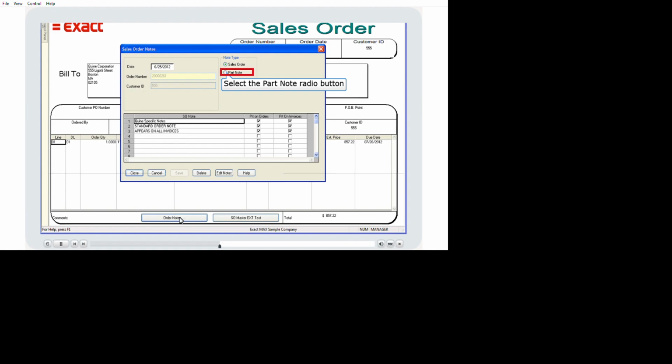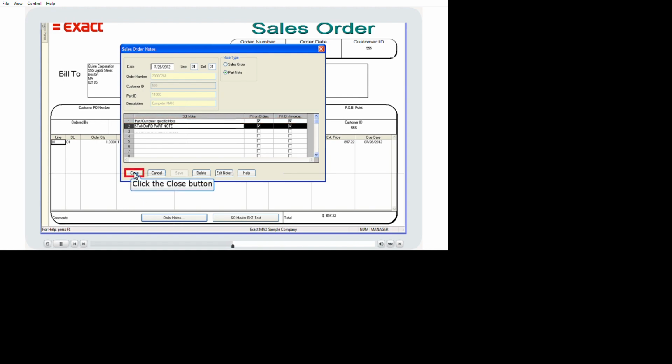Select the Part Note radio button to navigate to the Part Customer window. Highlighted here, we see the standard part customer note entered for customer 555 when ordering Max part ID number 11,000. Click the Close button to close the Sales Order Notes menu, and we will see how this note appears on a couple of Max reports.